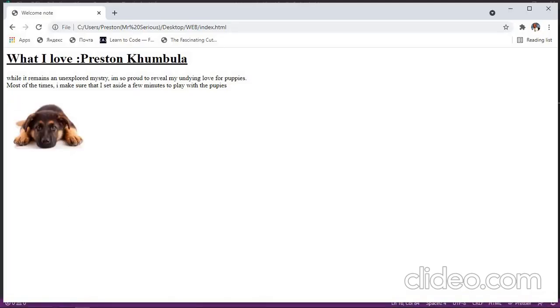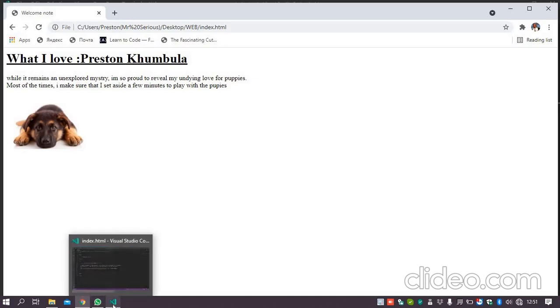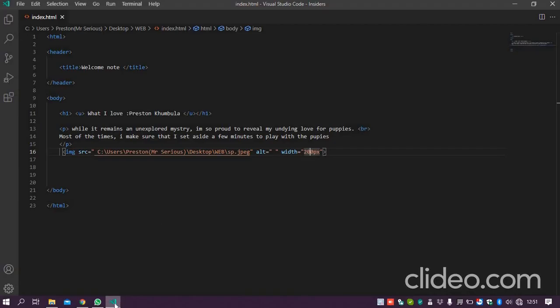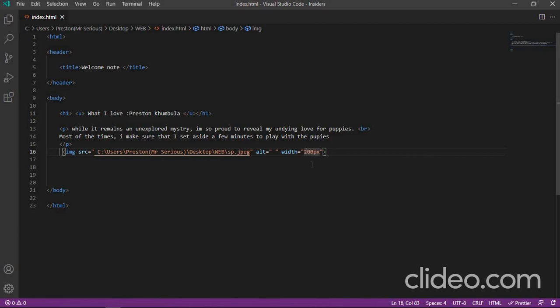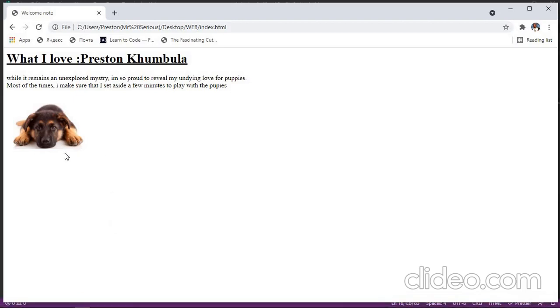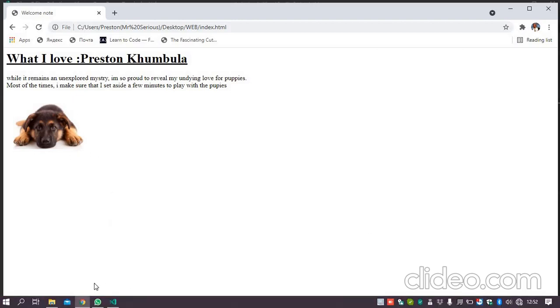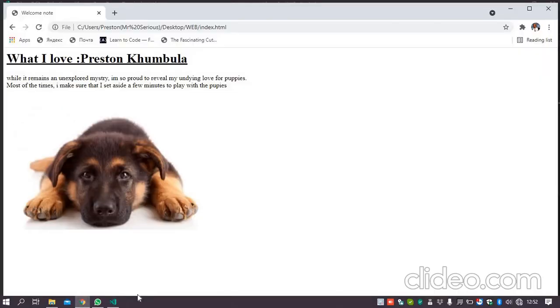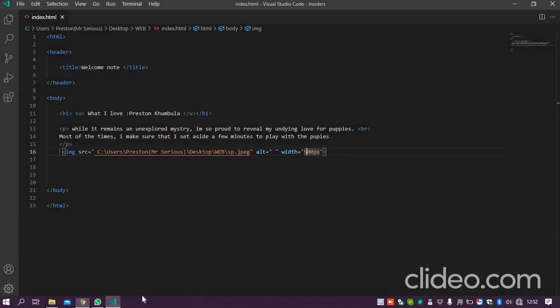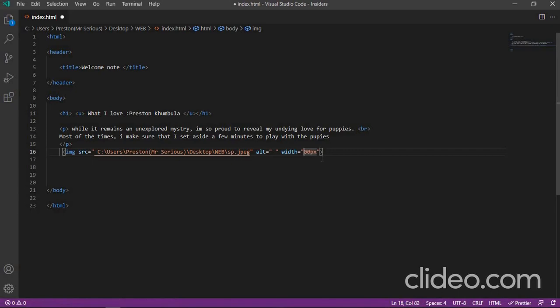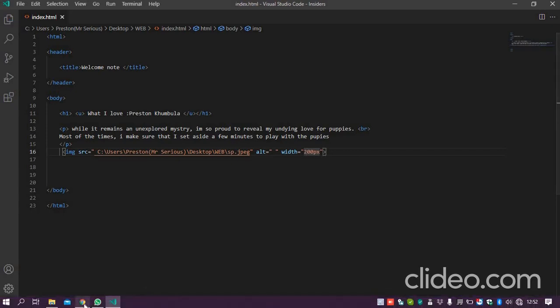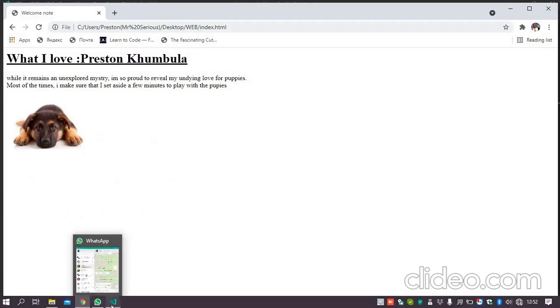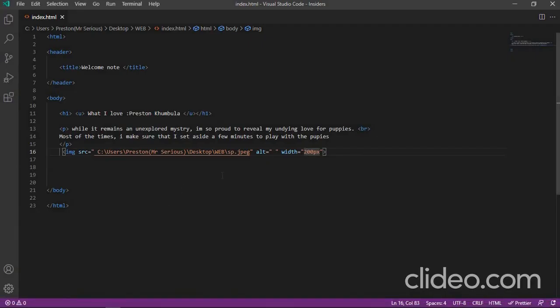Let's get back again and see what happens. You see, our dog is a little bit bigger. So you can set the size you like. You can go up to 300 pixels as long as it won't conflict with your content and the web page. That's nice, I love this picture. Or we can go for 500 as well. The space is ours. But it's not a lot of space to work on other issues. So let's keep it at 200 pixels. It's enough. You see, we have added a picture to our home page.